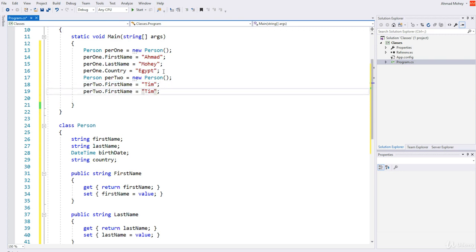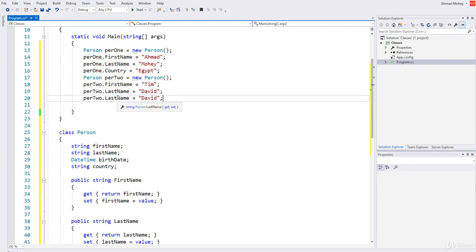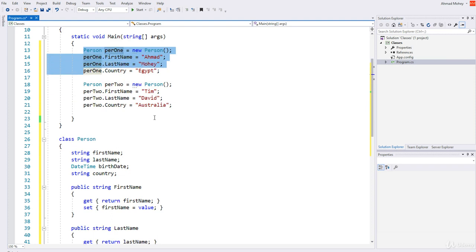And again, I can tell it that the last name, actually, let's make it David. I'm running out of names. And let's go ahead and define the country. It can be, for example, Australia. Now, here are 2 persons with different data.